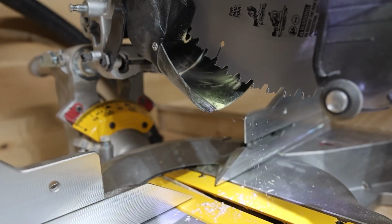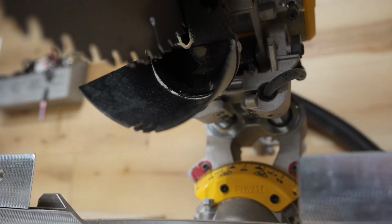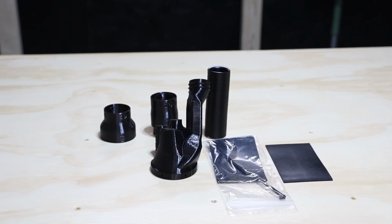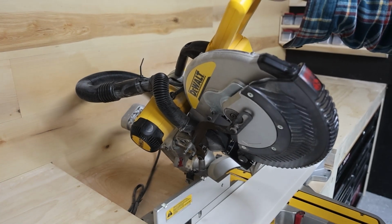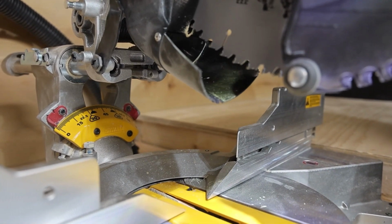Now after some research, Travis at Shop Nation, who I've linked below, solved the problem. He designed, engineered, and 3D printed a dust collection system that can be installed in about 15 to 20 minutes with basic hand tools. What's different from other retrofits is his system doesn't hamper the operation of the saw at all. It performs regardless of cutting 90s, 45s, or compound miters.